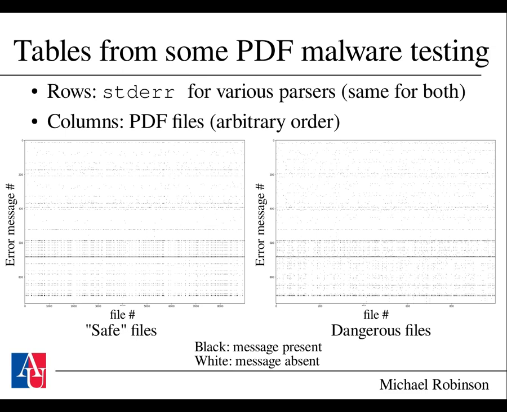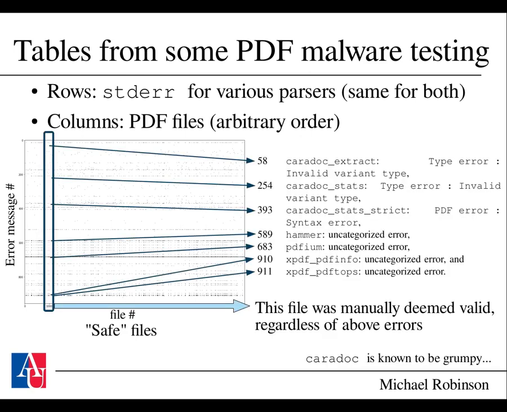The data is kind of inscrutable. Here are two roughly thousand-by-ten-thousand matrices shown as images: on the left are ostensibly safe files and on the right are ostensibly dangerous PDF files. Each column corresponds to a file; each row corresponds to different kinds of messages produced on the standard error stream for various parsers. The rows are the same for both but the columns are not. You might say you can't see much difference between safe and dangerous files — and that's what the malware authors want. Even though a particular file may generate many messages, some appearing to be errors, it can still be manually deemed valid and safe. The Karadoc parser in particular is known to throw many harmless errors.